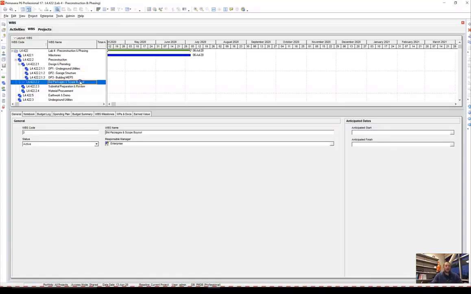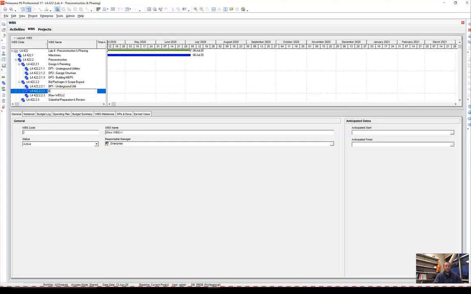I'm going to do the same thing down here. So under bid packages, I'm going to add 1, 2, 3. So I've got bid packages, BP, batting practice, BP1, underground utilities, hyphenate, make it quicker.